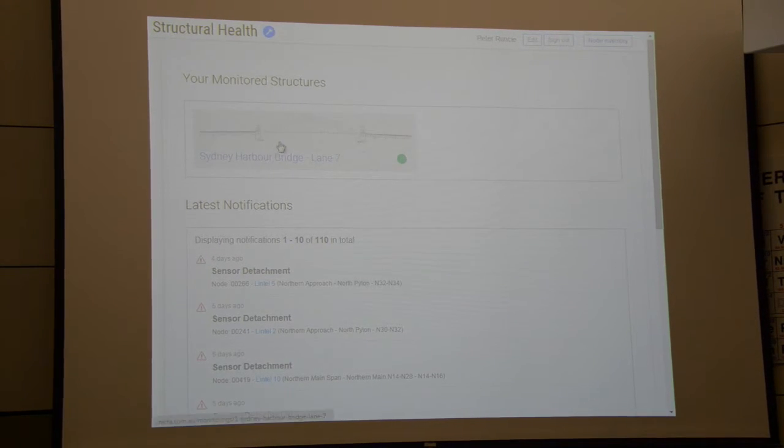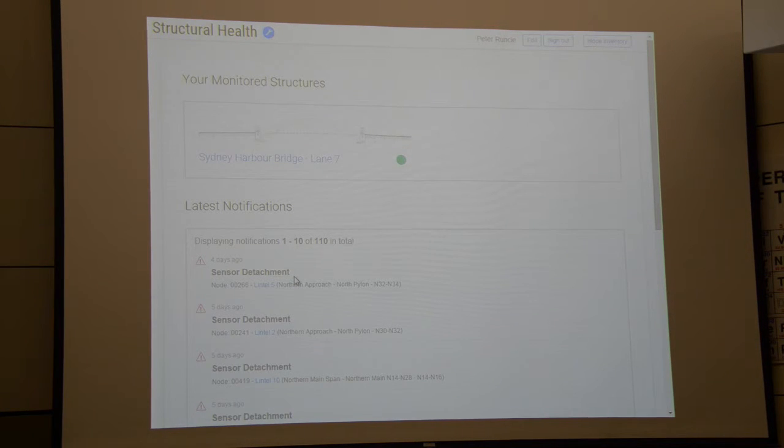He has a number of different structures in Sydney. The first one is this Harbour Bridge, and we're looking at lane 7. This is the particular application here. Another part of the bridge will use a different sort of sensor, different sorts of analysis, and possibly use things like finite element modelling as part of the solution and some more traditional engineering techniques. So you can see here that everything's green. He's had a couple of sensors which have fallen off because they're glued on, and paint does peel, so he knows that he has to send some people out sometimes to reattach sensors.